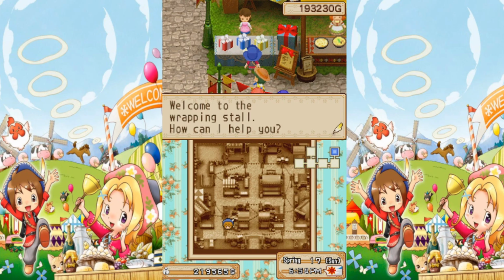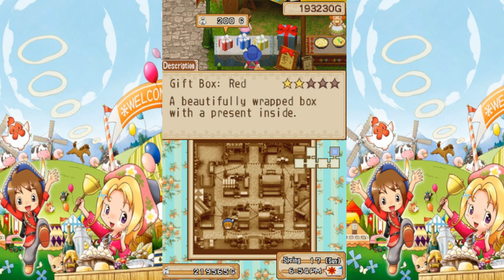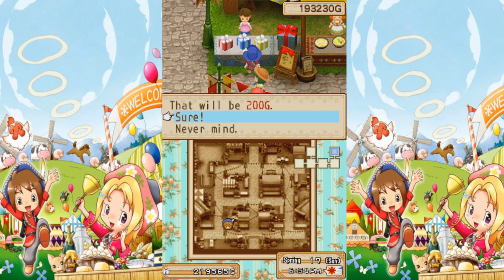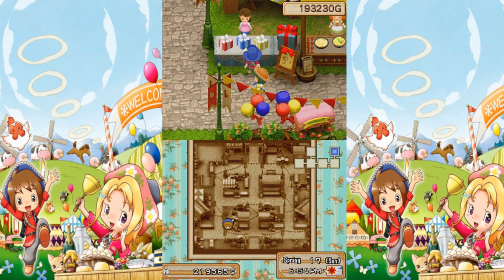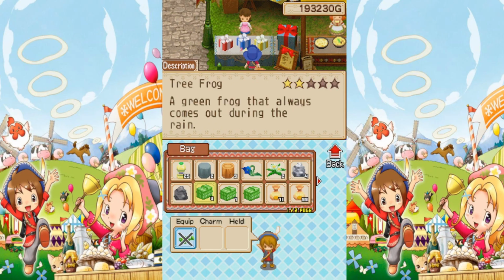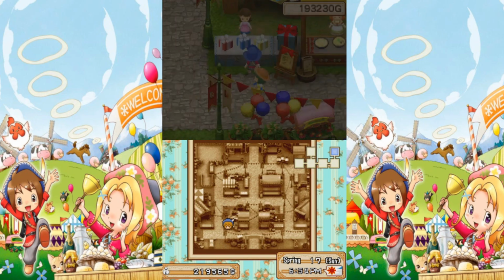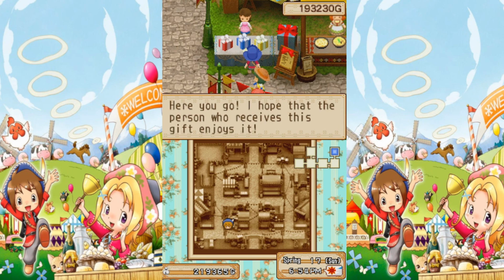Our bazaar is completely filled out. Nothing changes when you get the bazaar up to the 100% point. That's basically the ending of the game where you now have the best bazaar in the world. So what you see is what you get. That's all that we have. We've unlocked all of the vendors. We've got 5 minutes before the bazaar closes, and I, of course, at this point would do some wrapping.